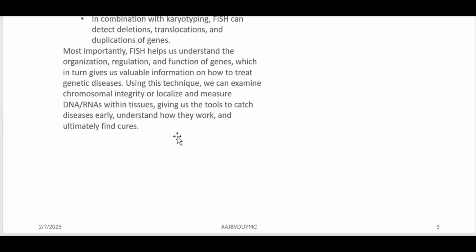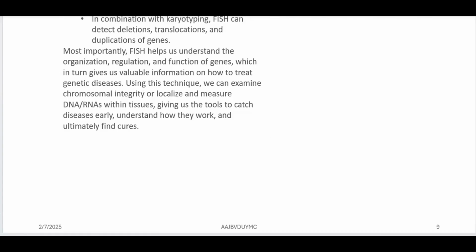Here, the last application, just to summarize, karyotyping, that is what we talked about, right? So nucleus ka staining ko bolte karyo staining, and analyzing it is karyotyping. So particular sequences within the nucleus, this is referred to as karyotyping. So FISH can detect deletions, translocations and duplications of genes. So that karyotyping will tell you about any mutations that have occurred, and you can correlate with the particular outcome of it, maybe a disease condition or maybe higher expression of a particular gene, etc. So this will help us to know about the chromosomal integrity.